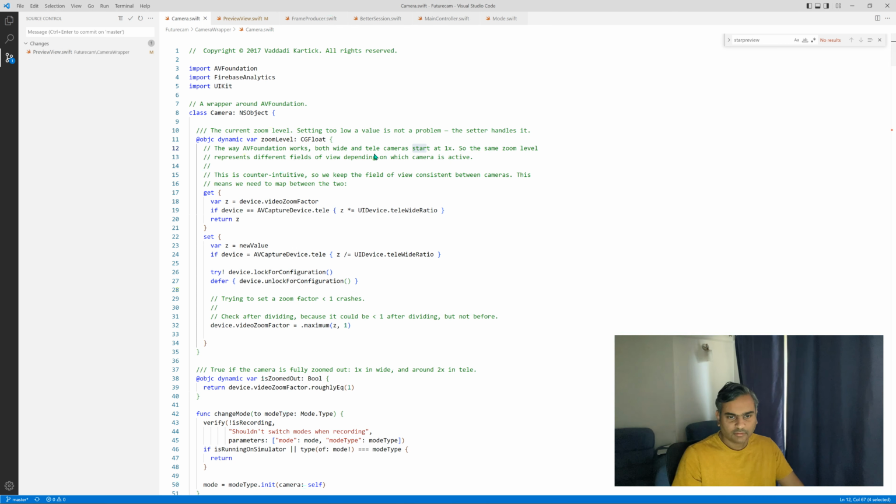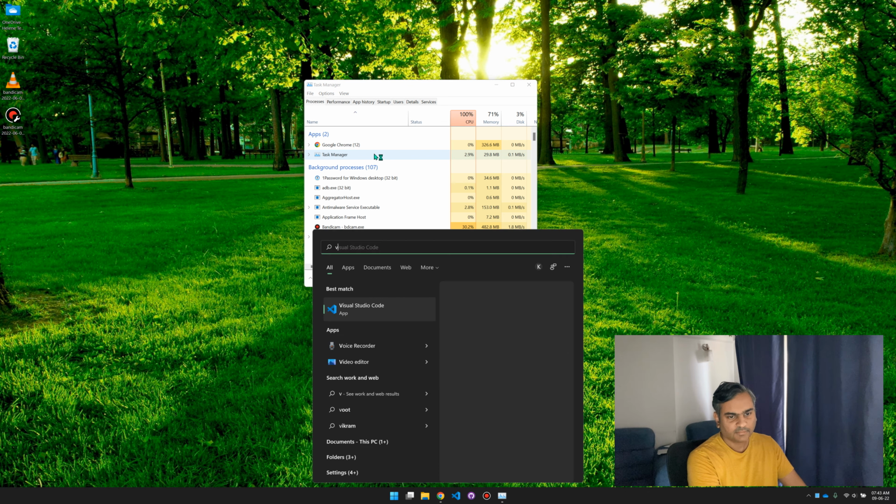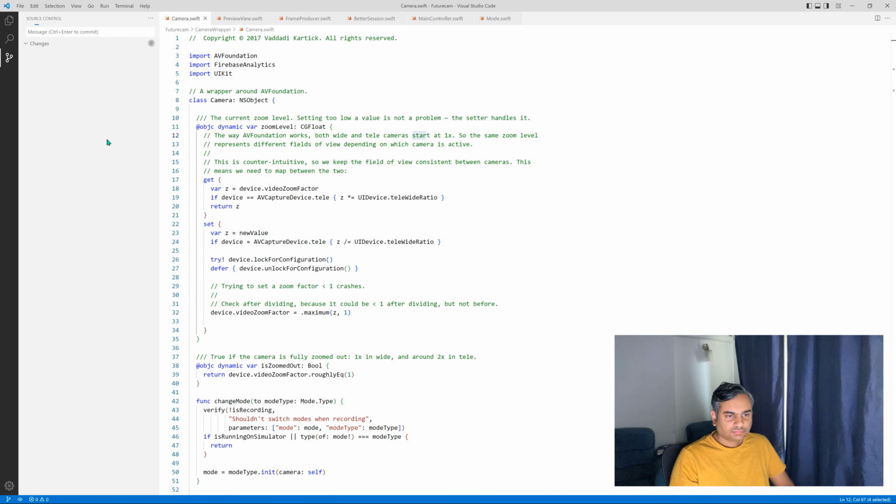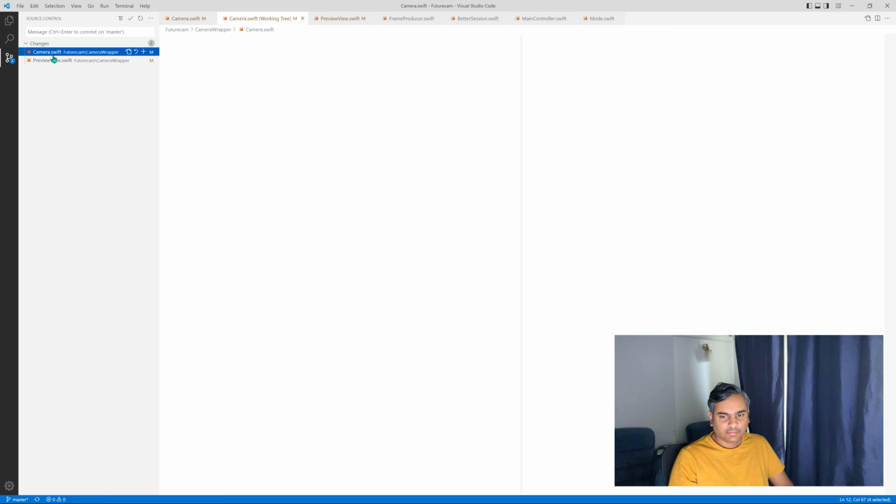Let me restart VS Code as well. Hopefully the diffs will work better. Good time to have a sip of tea while this loads. I think the laptop is under load. I have the recording going on. I have VS Code running. I've installed this app called Camo, which makes my iPhone a webcam. Maybe that's taking some more resources.